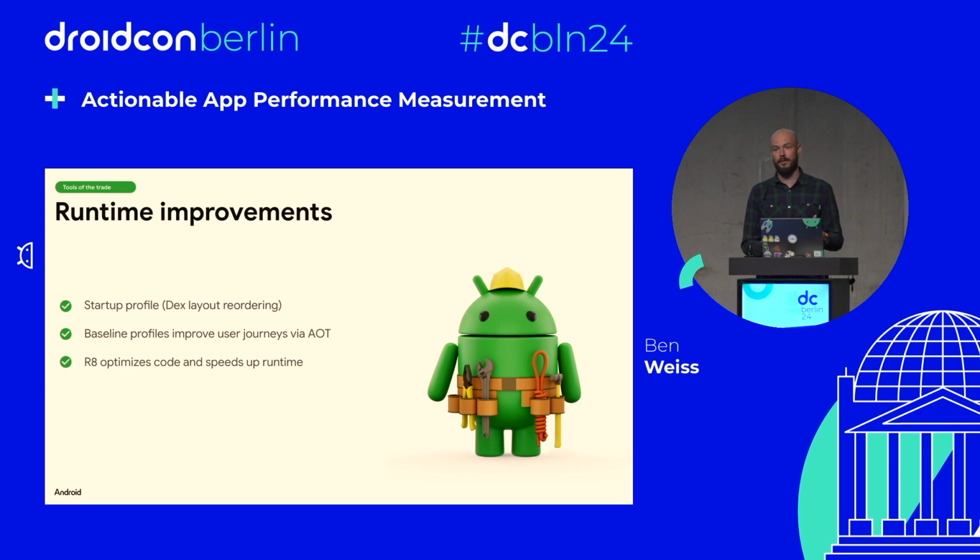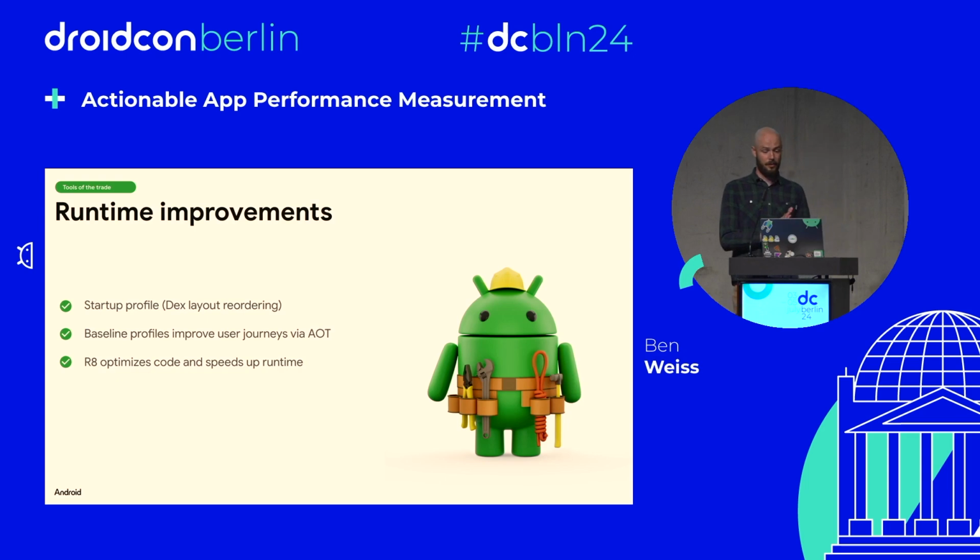So it gets faster for your users to run that code from the get-go. That means if you ever have scrolled your app and it felt choppy or janky the first time you scroll down and back up, that was not just your imagination. That really happened, because that is how just-in-time compilation works. It gets interpreted, just-in-time compiled, ready for ahead-of-time compilation, and then the first time you scroll it's weird, and the second time it's fine. That is actually what happens in just-in-time compilation. And you can see that in a tool that I'll introduce later on as well. You can see it very clearly when that happens.